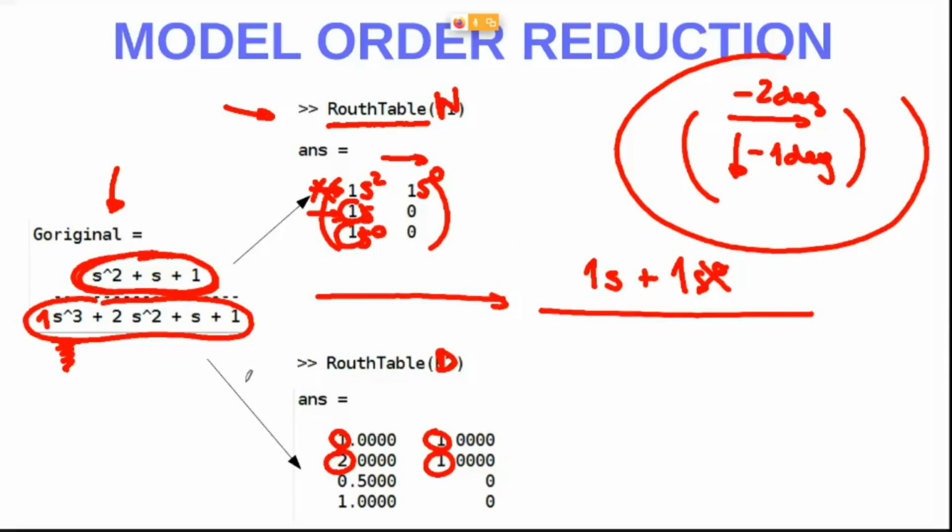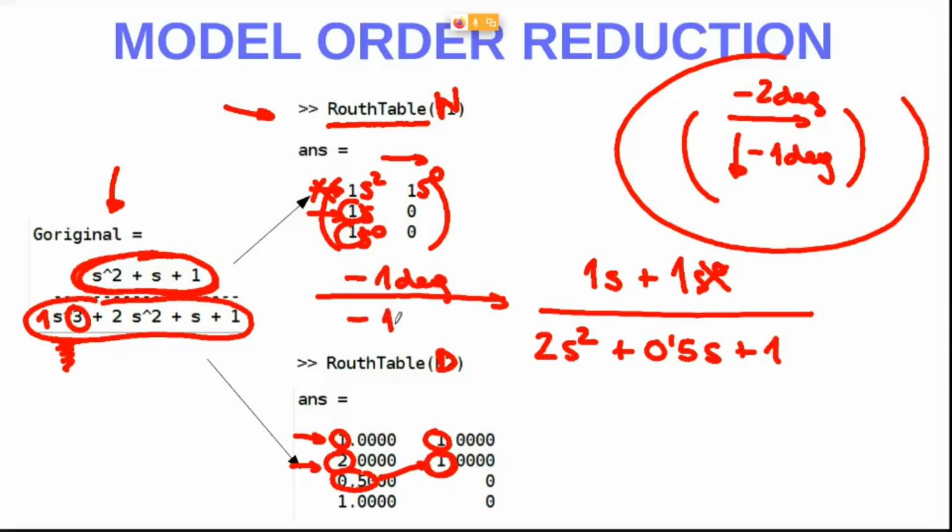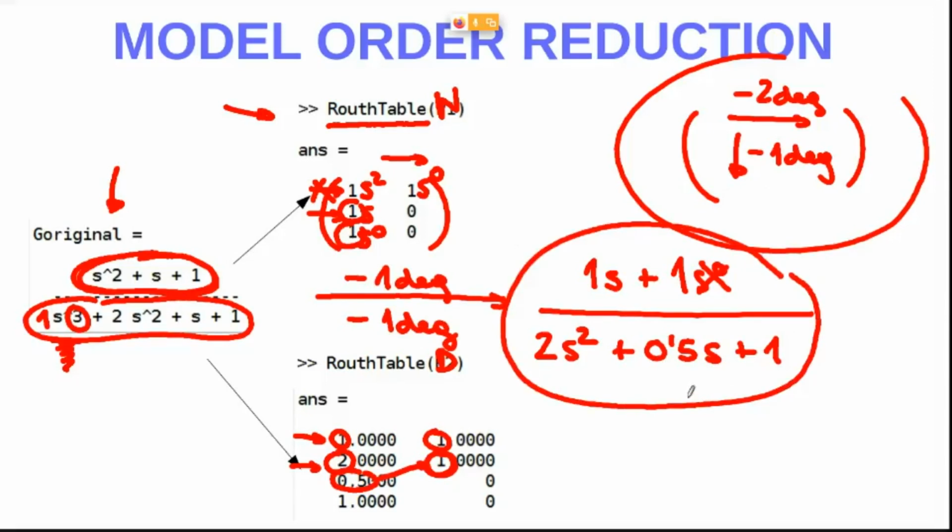Let's go to the denominator. As you can see here, this is the original. If you want to decrease 1 degree, it will be 2s, now it's not 3, because I have decreased 1 degree. s squared plus, go down, 0.5 s plus, now I go to the right, 1, 1. So now I have decreased 1 degree for the numerator and 1 degree for the denominator. And this simple method has a very interesting property. You will see.